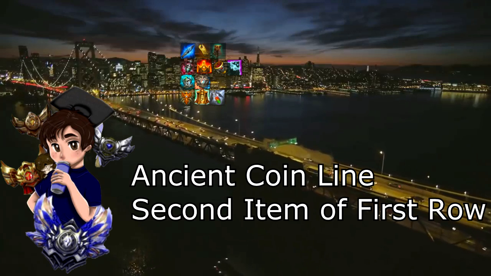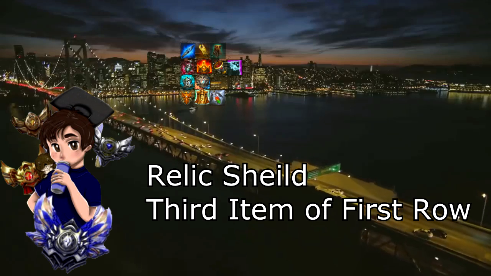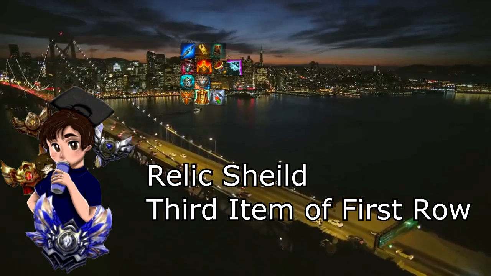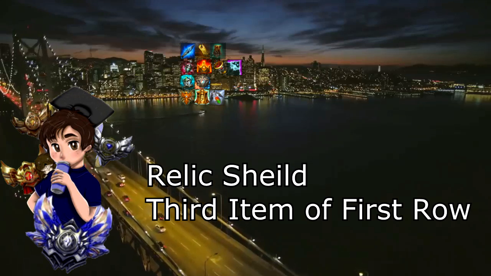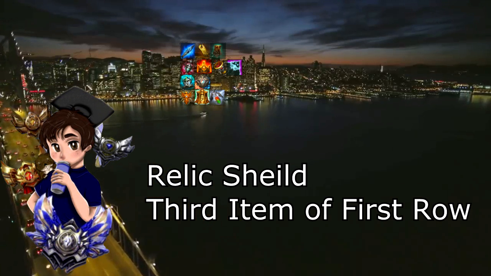Next up, we have the Relic Shield. Now, this is generally for tank supports, and it is really important that you use these procs on the cannon minions to maximize the amount of gold that you are receiving, and it also will provide you a little bit of tankiness with HP. Some great examples of supports that use this would be Braum and Alistar.